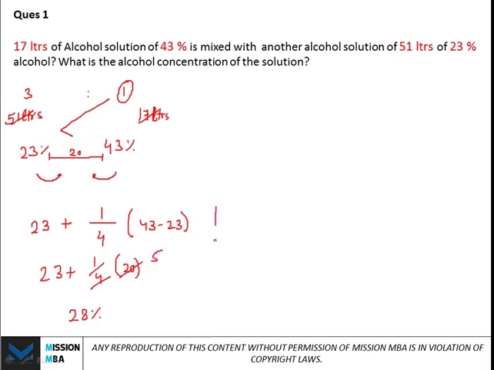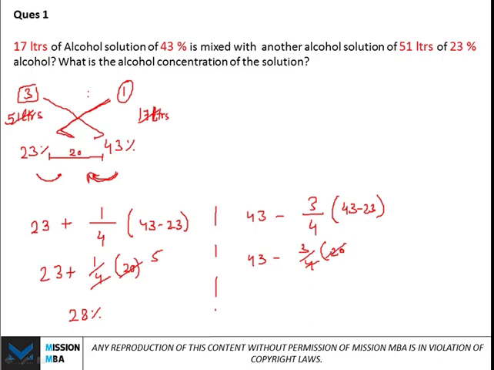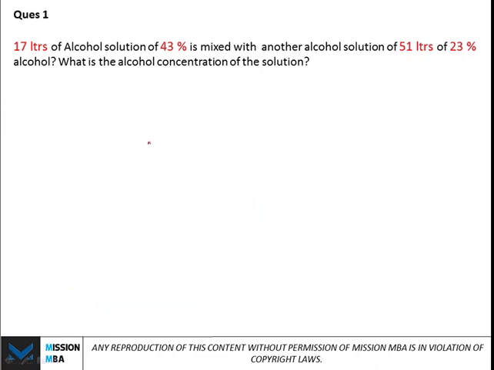You could have also gone by 43. How? Let's see. Now 43. It's being pulled up or pulled down. 43 is going to go behind, so it's going to be pulled down, so minus. How many people pulling 43? Now this side, just remember this, that this pulls 43 and this pulls 23. So three people out of many, out of four. And the value being pulled is 43 minus 23. So now again, you get 43 minus 3 by 4 into 20. That gets cancelled by 5, so 43 minus 15, which is nothing but 28%. So I hope you would have got it. If not, I'm going to repeat it once again, but this time, a little quick. Try to catch up.